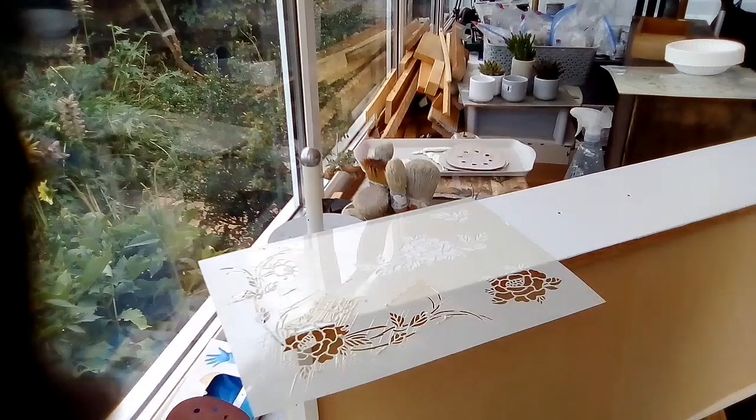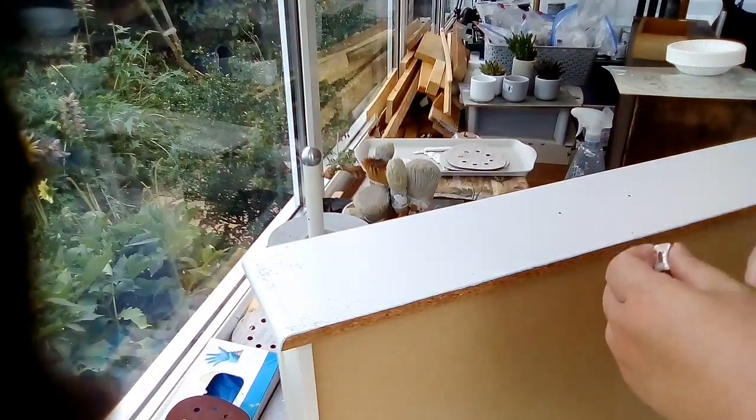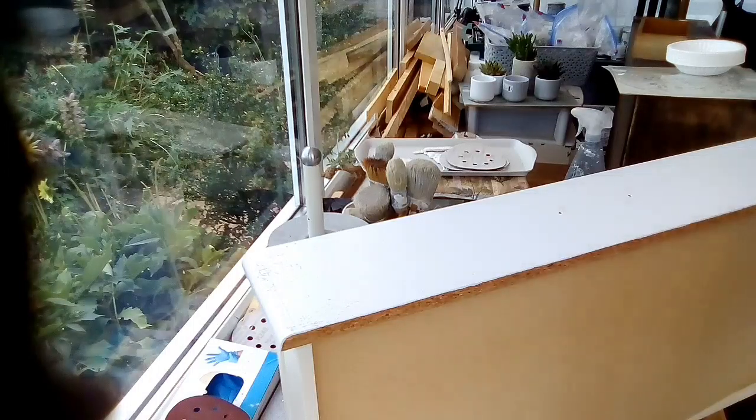Oh, am I trying to do that without cleaning it, really? Yeah, you can see it all, look, on the left-hand side. Do I even notice that it's like marked at all? Who knows with me? Instead of me pausing you, I've obviously just left you. So sorry about that. I've gone outside to clean my stencil.